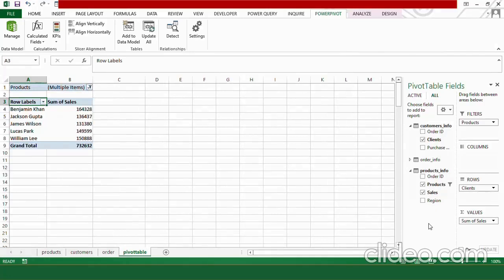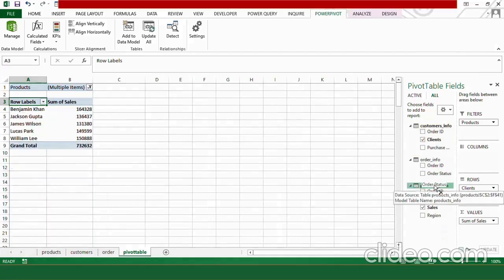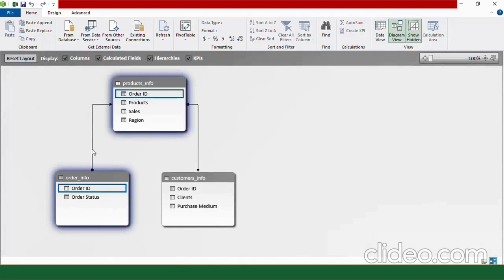Now let's try to bring in any header field from the orders info table. I am going to place order status in the row section, and here you can see we are again receiving the error. So let's fix it first. Remove the order status from here. Go to your diagram view. Let's reverse the direction of this connection as well.